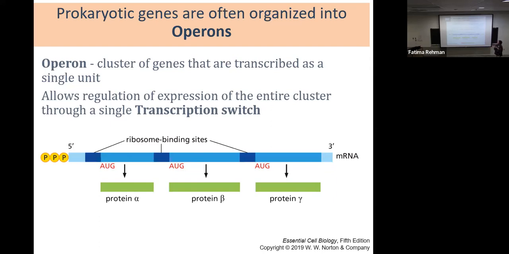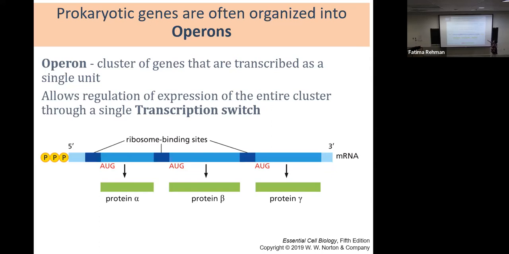Genes for a particular control system are usually in a row, all next to each other in the same mRNA transcript, which is called an operon, right? So they are all in the same mRNA. They all have their own AUG start sites and stop sites, but they are going to be coming off of the same mRNA without the splicing and all that shenanigans.